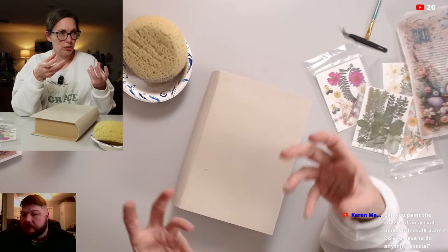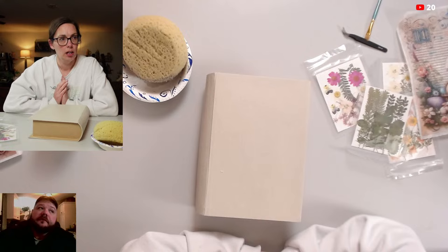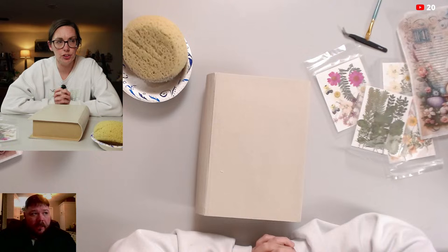Karen said, can you paint the covers of an actual book with chalk paint? Do you have to do anything special? So as long as it's like a hardback book, you just paint it. I think you can paint a softback if you wanted to. Yeah, just don't oversaturate it.